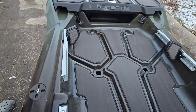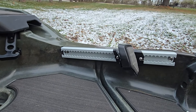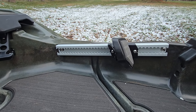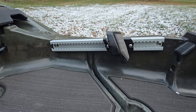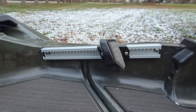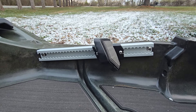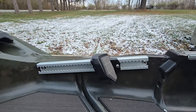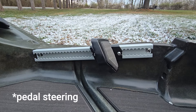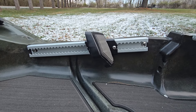Coming on back, there are lots and lots of scuppers here. Now this — and I don't really see the need for this — if I'm going to spend this much on a kayak, just go ahead and wire up and hook up the remote steer stuff. Whether I'm going with a rudder or an NK300, the included paddle system is a waste of money — nobody's going to be paddling this thing. I mean, I'm sure there are people that will just to say you can, but let's be real. If we're going to buy a fishing kayak we know we're going to motorize, don't even bother putting paddles on. If I'm already spending 3K, I don't care if it costs a couple hundred more wired in so I don't have to do it.